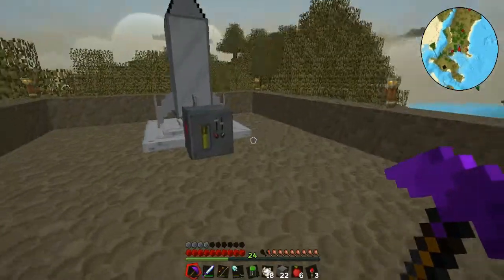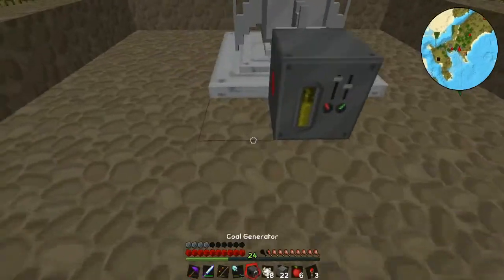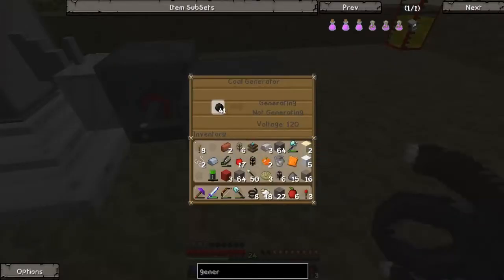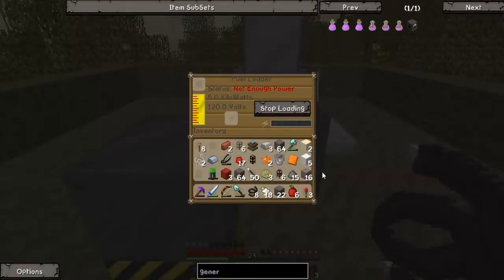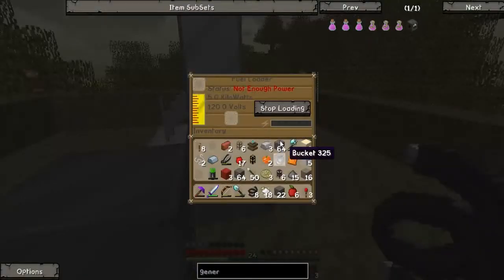Oh god, please don't tell me that we're gonna bust! I'm guessing red is powered in, so let's generate some heat. Load fuel. Come on, come on, come on. Please have enough power. It's charging!